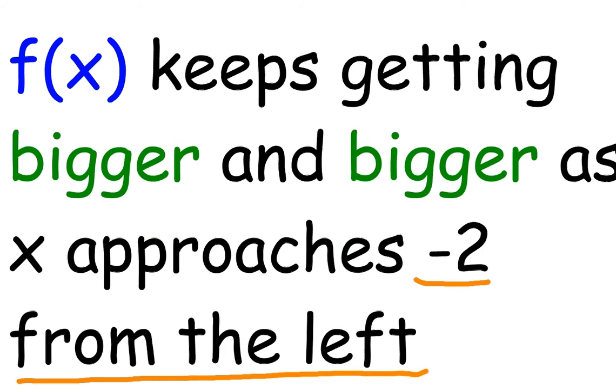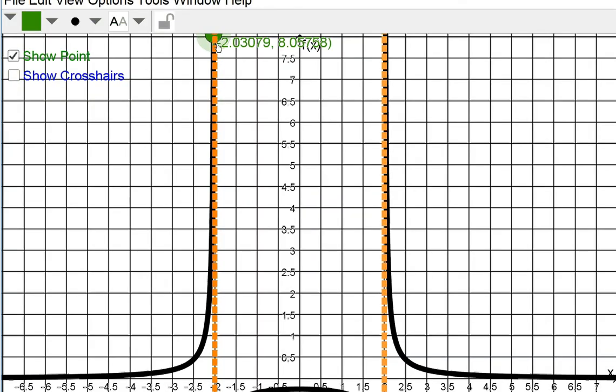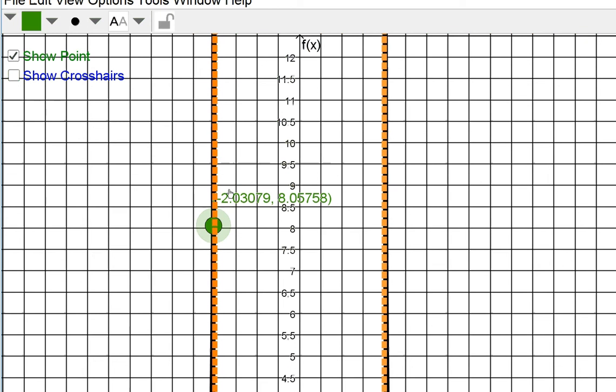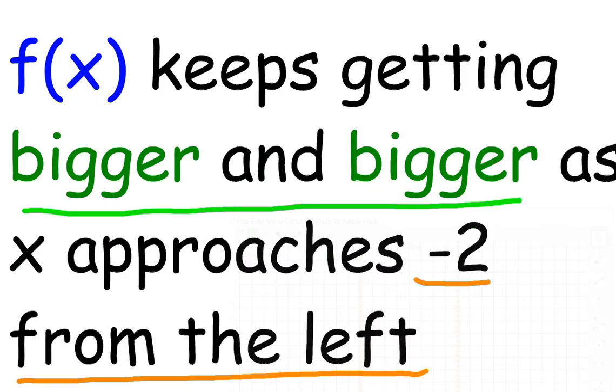The key phrases here are bigger and bigger. If we go back here and keep dragging this graph, x will never reach -2, right? Because it's an asymptote. Let's see if I can get it back on the graph here. It's hard to do because it bounces so much. x will never reach -2, but the y value is always going to go up, up, up, and forever. So what's the term for up, up, up, forever?